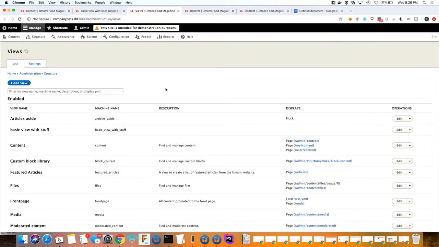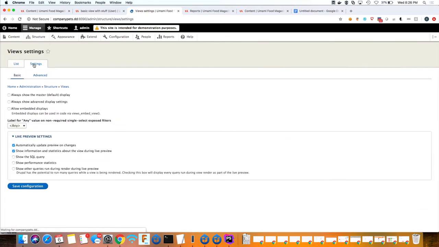show the SQL option. And I'm going to bet, we've got some Drupal developers here. Who knew that this settings tab existed for views? Okay, good. I like you guys. For the record, I think 20 people raised their hands. I think they knew because I pointed at it, but yeah.